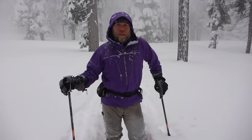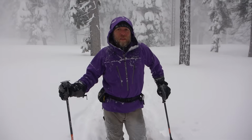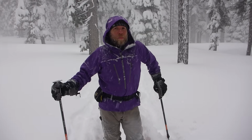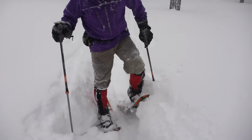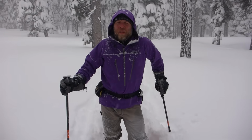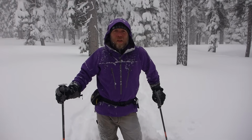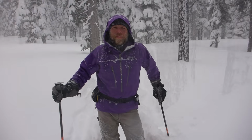Now a lot of people kind of take for granted the ease of use of snowshoeing, but I've met many people who have actually wondered what all the hidden and secret techniques are to snowshoeing. I hate to break it to you, but they are pretty basic to use. Mostly lift your knees up a little higher. As you can see, we've got some pretty deep snow here. But mostly lift your knees up higher, walk a little bit wider, and you'll be all right. However, there are some specific techniques that'll make your journey a little bit safer and a little bit more enjoyable, so I'll be sure to share those with you.